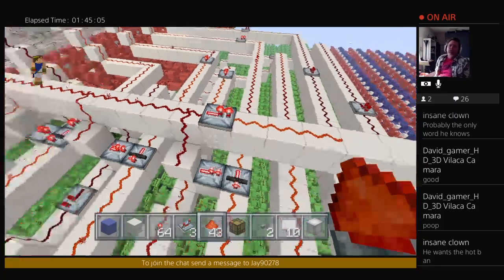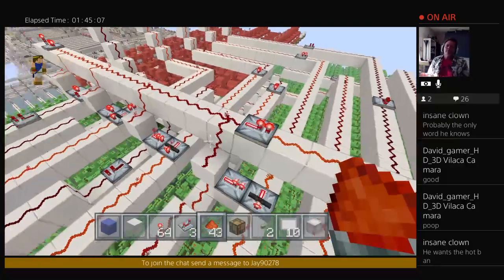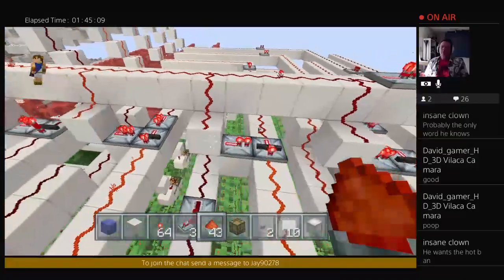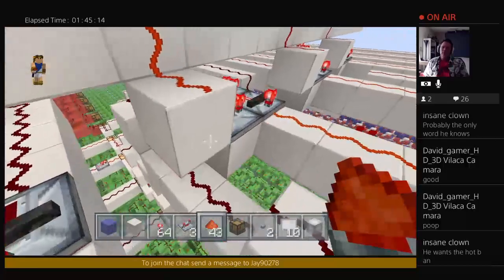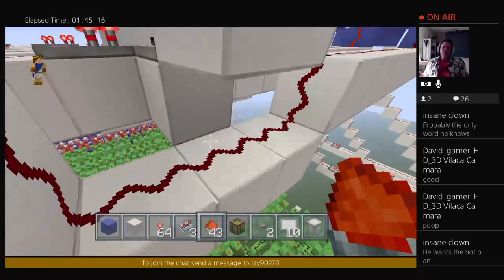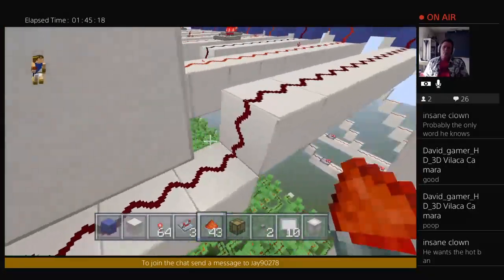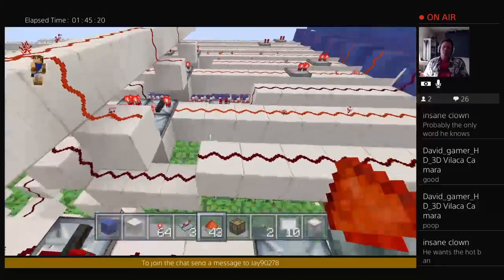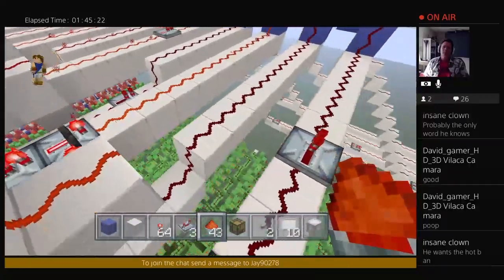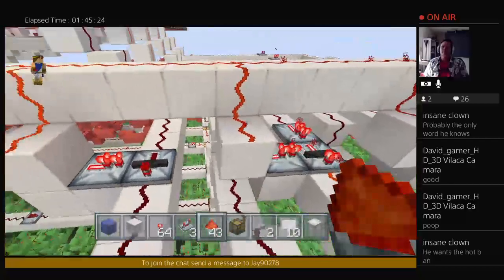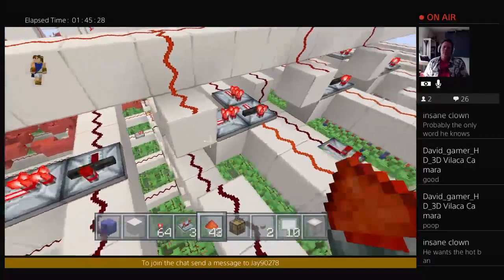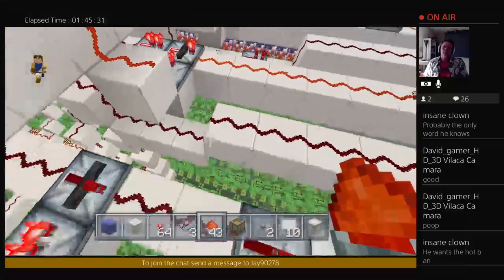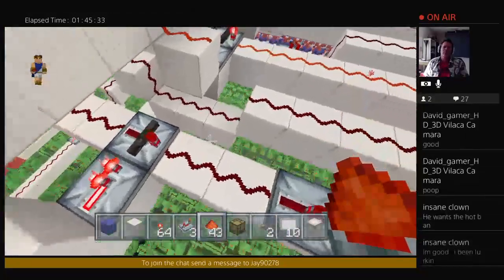Alright, so look at this fancy ass shit. Alright, so this is starting to repeat itself a little bit. I'm getting a little froggy. I think I can throw a repeater in here somewhere. I'm thinking off the side of this.